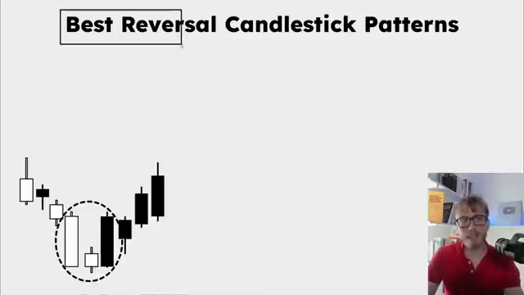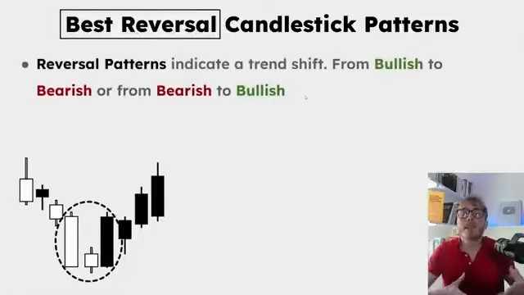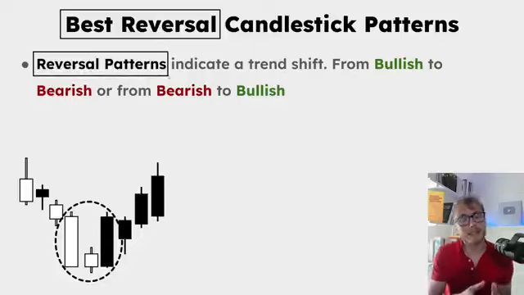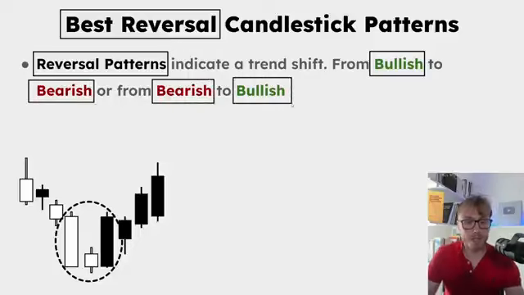And let's actually begin here by taking a look at the best reversal candlestick patterns. And first of all, what is a reversal pattern? Well, reversal patterns indicate a trend shift. So either from bullish to bearish or from bearish to bullish. So it can reverse the price from down to up or from up to down.